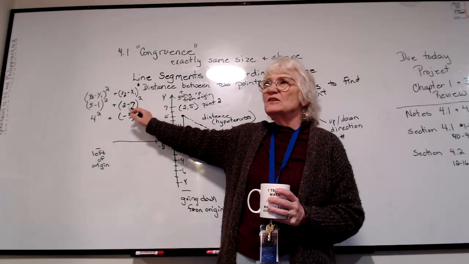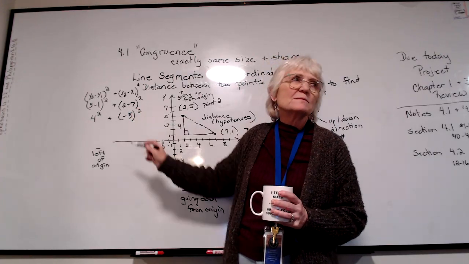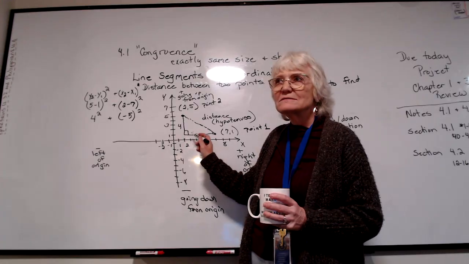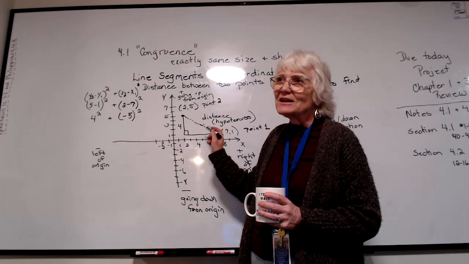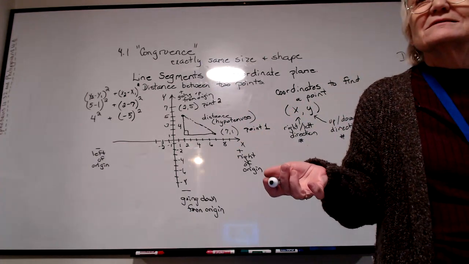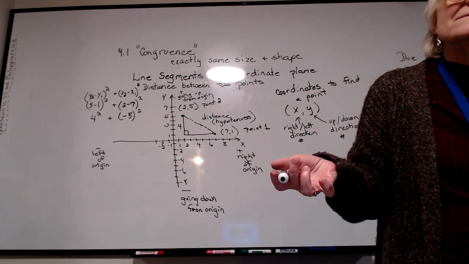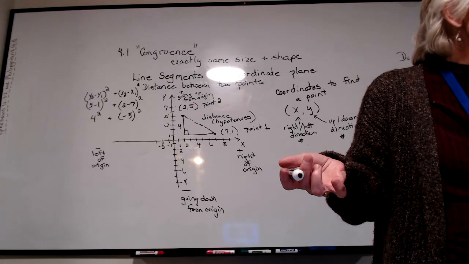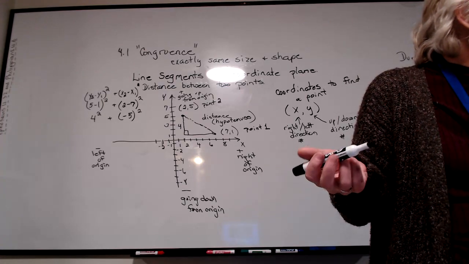So that's how you do it with the formula. I think it's much easier just to count, okay? And you're going to get 5. But negative 5 squared and 5 squared, same answer? Yeah. Will homework ask for the formula?